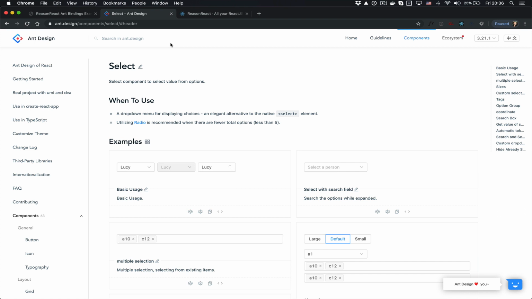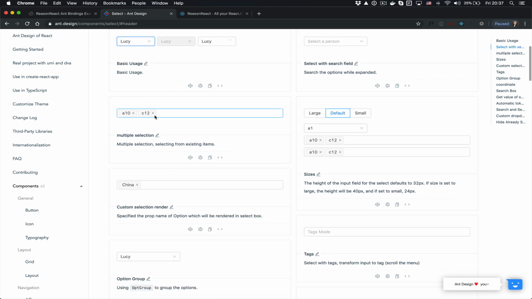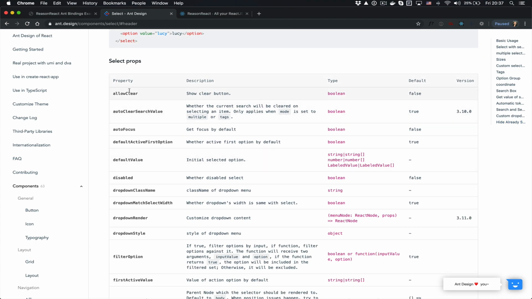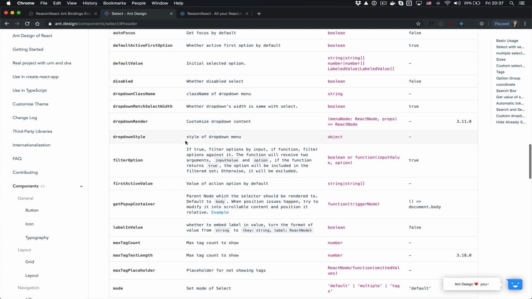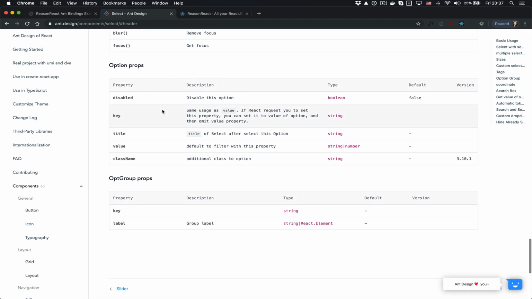I'll show a quick demo of how I would do bindings for an existing React component, quite a complex one, like the Ant Design select component. You can see here that the select component is animated, it has a loading state, you can have multiple items selected, you can remove them. And if we look at the props for the code, you can see that it's pretty intense. There are a lot of different options, and it takes some children component types like option and optgroups.